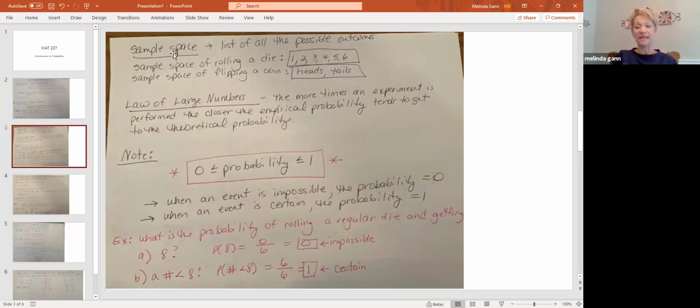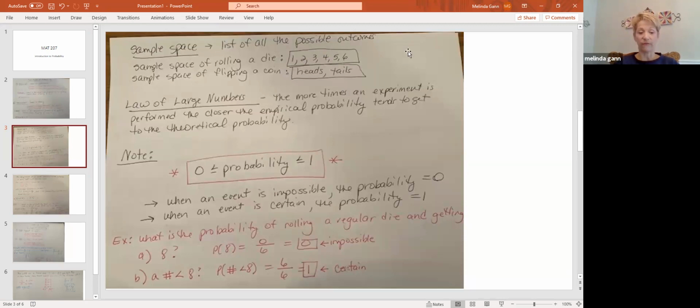Sample space. A sample space is an actual list of all the possible outcomes. So if I tell you to write me the sample space of something, you've got to individually list every possible thing that you could have. So if I said, what's the sample space of rolling a die? Now, you know what dice are. Little cubes with dots on them, like when you're playing Monopoly. Well, dice is plural, die is singular. So that means I've got 1 little cube. So think about when you roll 1 of those little cubes. All right. Everything that's on them, there's a 1, a 2, a 3, a 4, a 5, and a 6 on a regular die. So this is the sample space of rolling a die.